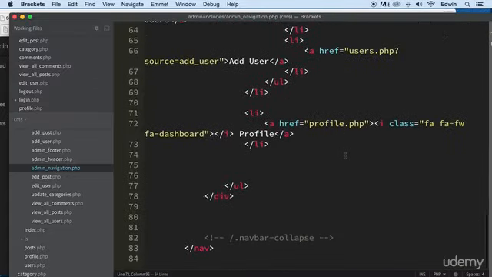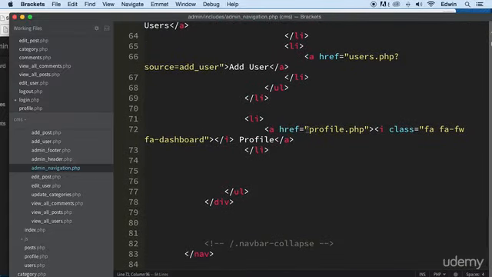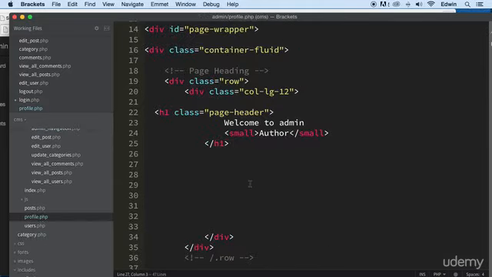We don't have any queries here, so we will have to make a query, pull out the user's ID, and then pull that GET request right here, that parameter on the link itself, so that way we can pick it up on the profile.php. But we also have another option.